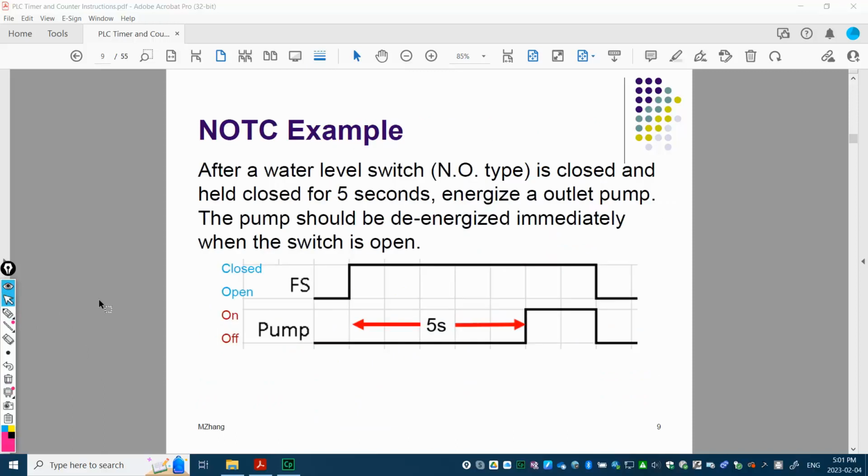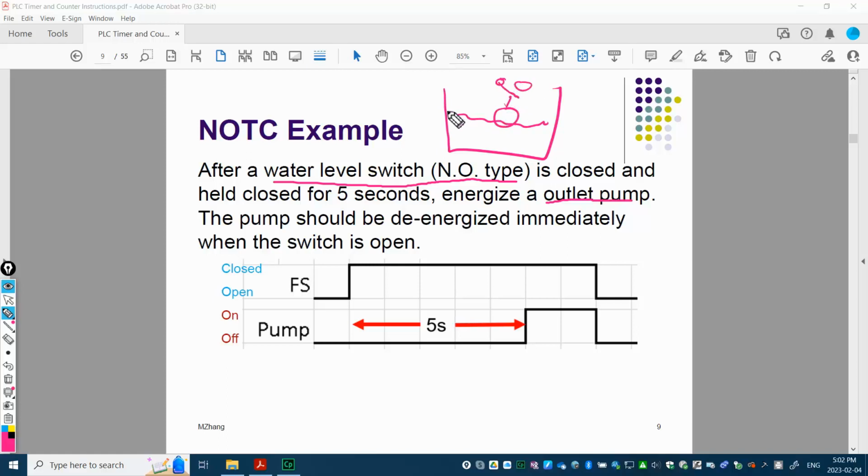All right. So for example, if we want to use a water level switch, normally open type, to control a pump. Let's see over here, I'll just draw a tank here. So there could be a float switch, which will be the normally open one.